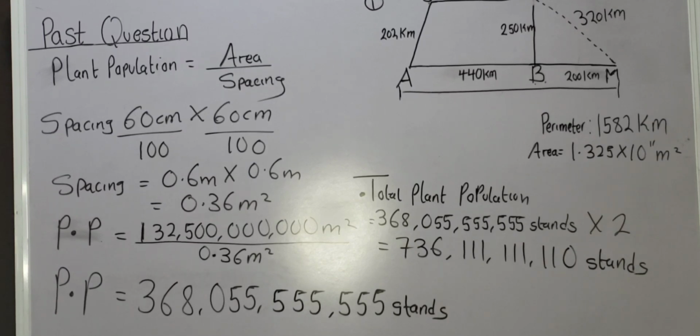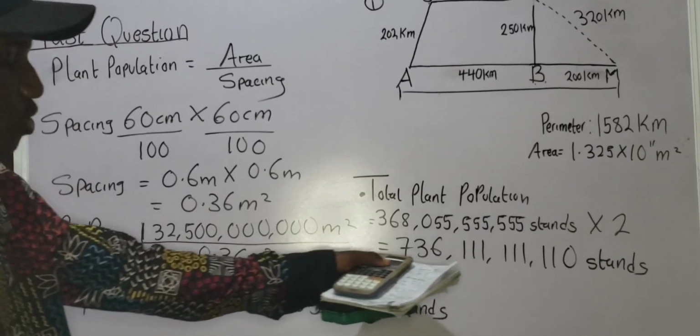So that is how to get the plant population. Trust you understand. If you didn't understand, back the video and watch the explanation again. The first step is that you have to first determine the plant population of a single sowing rate. And they told us in the question that the sowing rate is what? 2 seeds per hole. So I'm going to multiply the total plant population that I got here by 2. That is how I got this place.